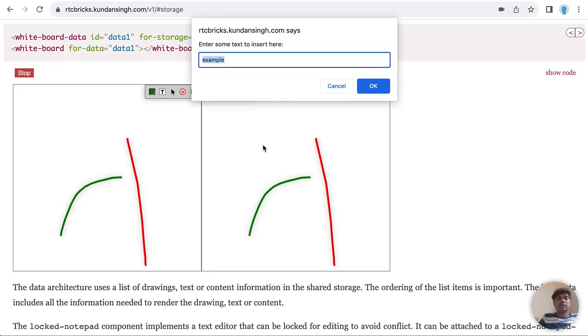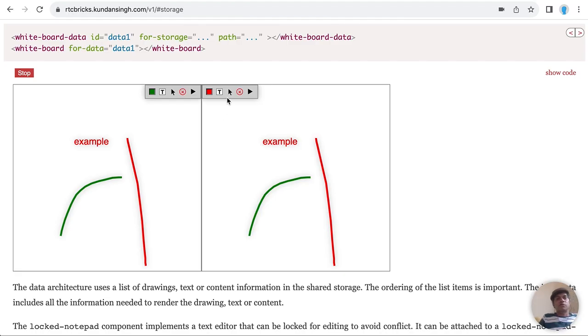If I include a text, that goes there, and I can say that show my mouse pointer to the other person. So this is showing the mouse pointer to the other person. And I can also take a snapshot of the image, what I draw, everything in an image file.